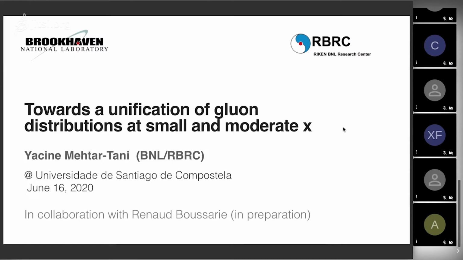So these are two regimes of QCD that have been studied very extensively since the 70s, and there is little work, let's put it this way, a little first principle work that tries to connect these two. It's a very challenging problem.